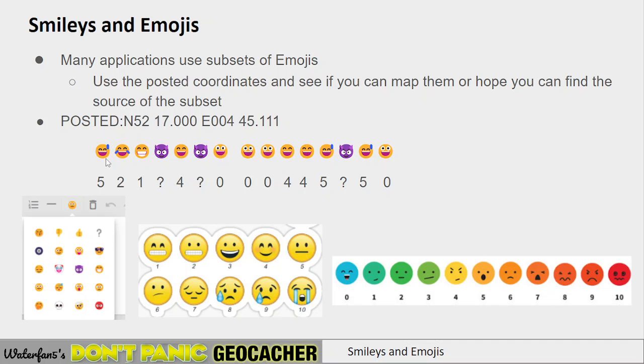So in here, the first one is a 5 because that is the north. The second one is a 2. And since this smiley is used in other areas as well, as you see here, I know that this one is a 5 as well. The same for the east coordinates, in this case 0, 0, 4. So I know this has to be a 4, which matches. But then I know the next one can't be a 4. Well, in this case, I'm lucky, it's a 5. Because of the 2-mile radius, I know that it could maybe be a 6 if it was a different one, but in this case it's the same one.